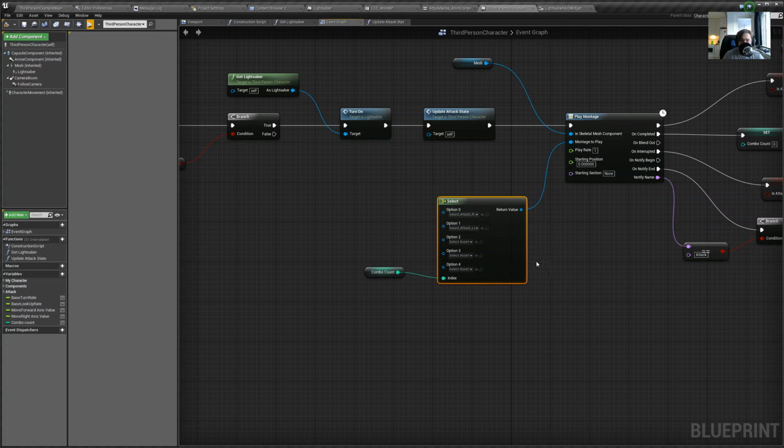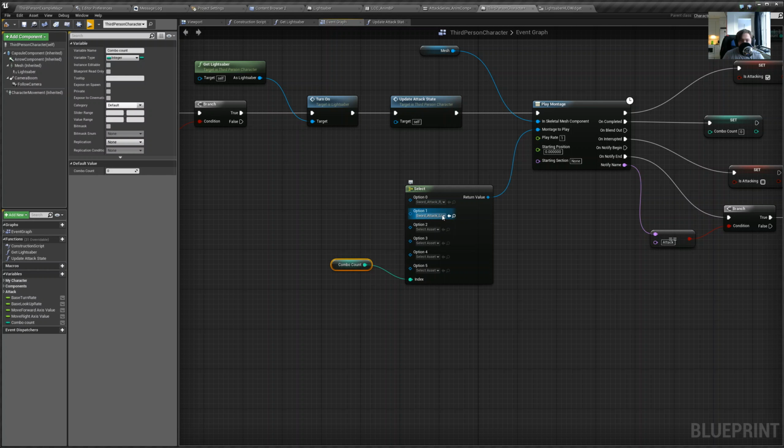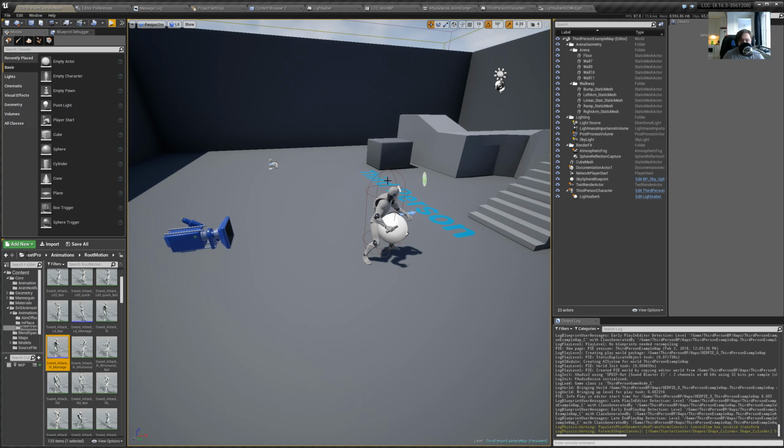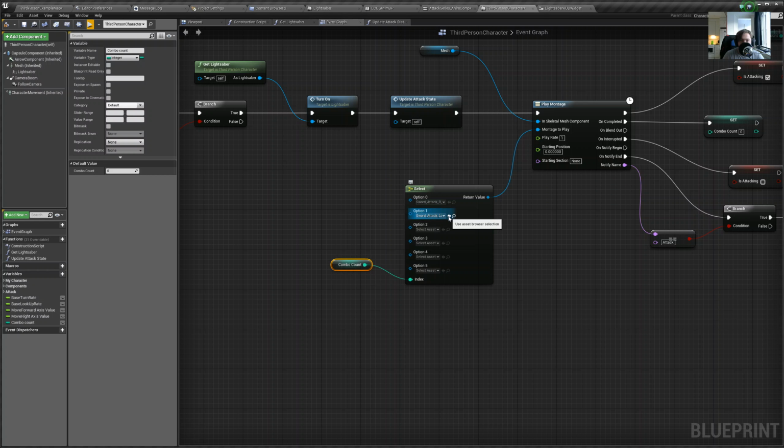Let's try it this way. So the first attack, I think, yeah, let's just search for this one. This is air montage. So let's just fill in all of them with the right montage. And so now he always does the same attack.